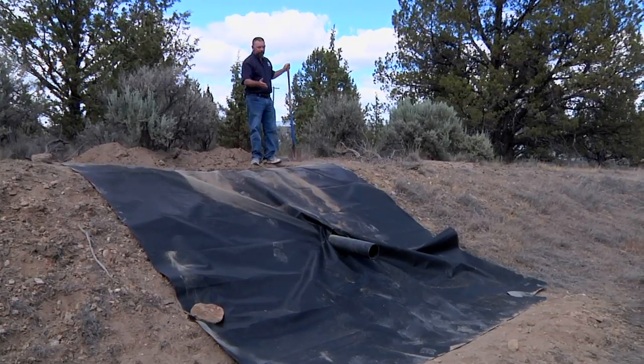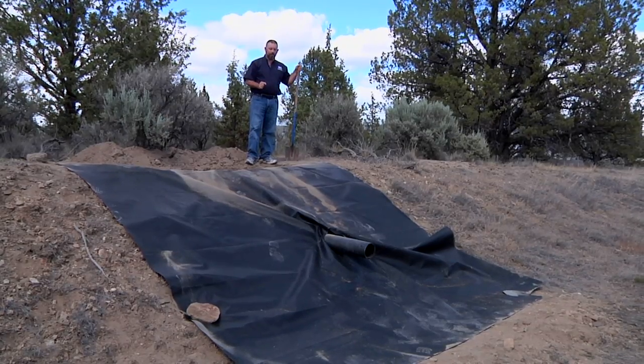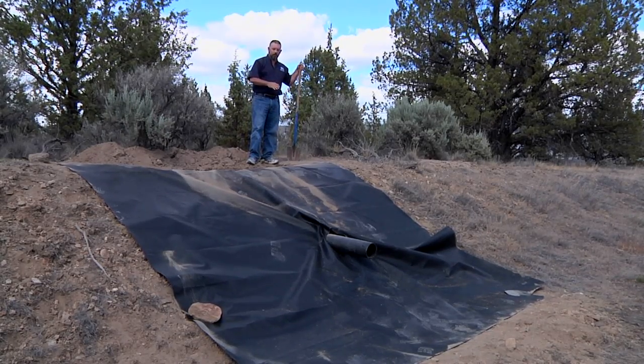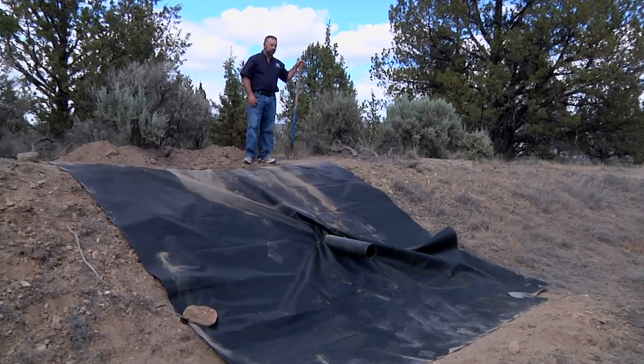Okay, so now we have the pipe through the liner. This is a common sight after you get it through, it's all wrinkled up. What we're going to do here is pull these wrinkles out, and then put some sort of an anchoring in an area around the pipe to keep that section of the liner in place for the application of the boot.